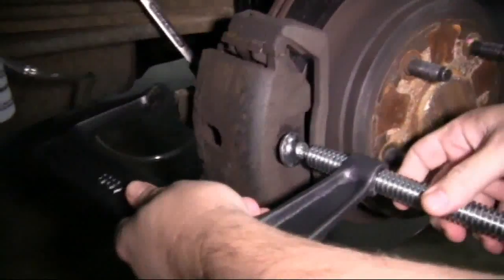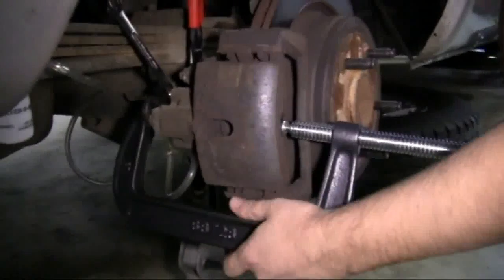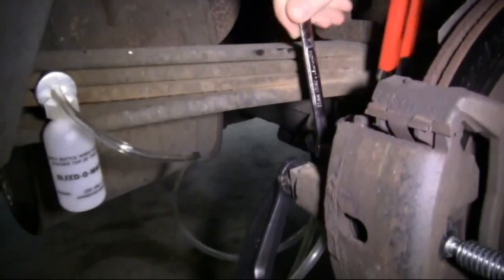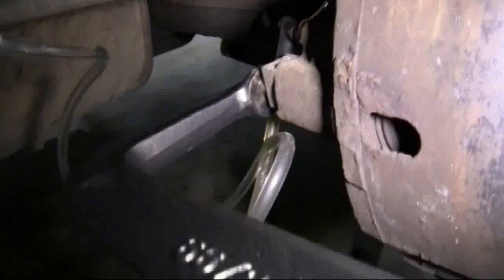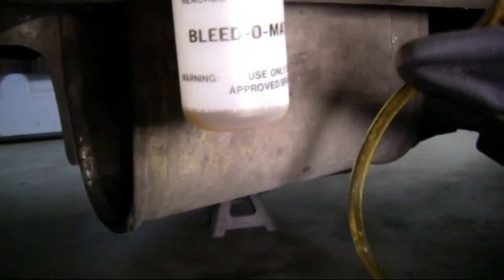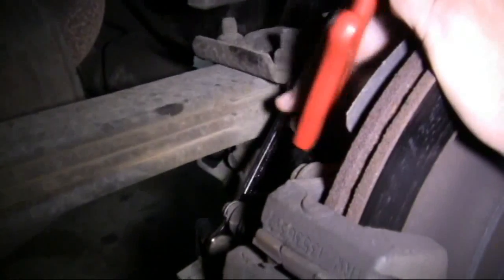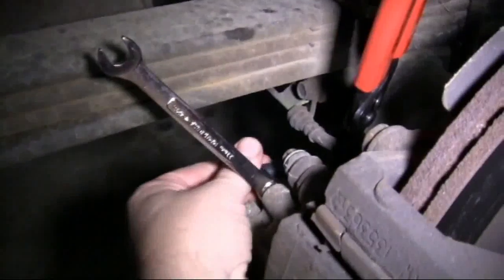And then we're going to compress the caliper piston just a little bit so we can move the caliper off of the rotor. Then we're going to loosen up the brake bleeder screw, tighten up our C-clamp, which will compress the piston, and you'll see brake fluid coming through the plastic line into the bottle. Then we're going to tighten up the bleeder screw, remove the brake bleeder kit, and replace our dust cover.